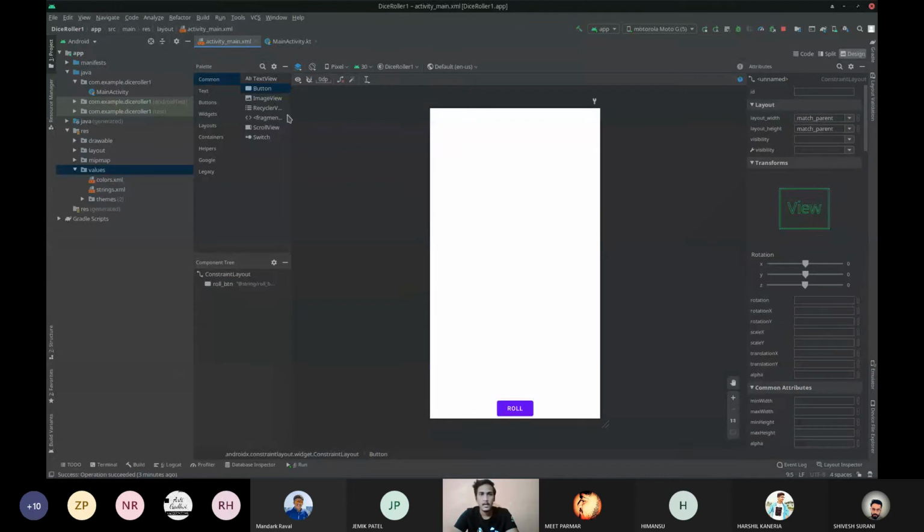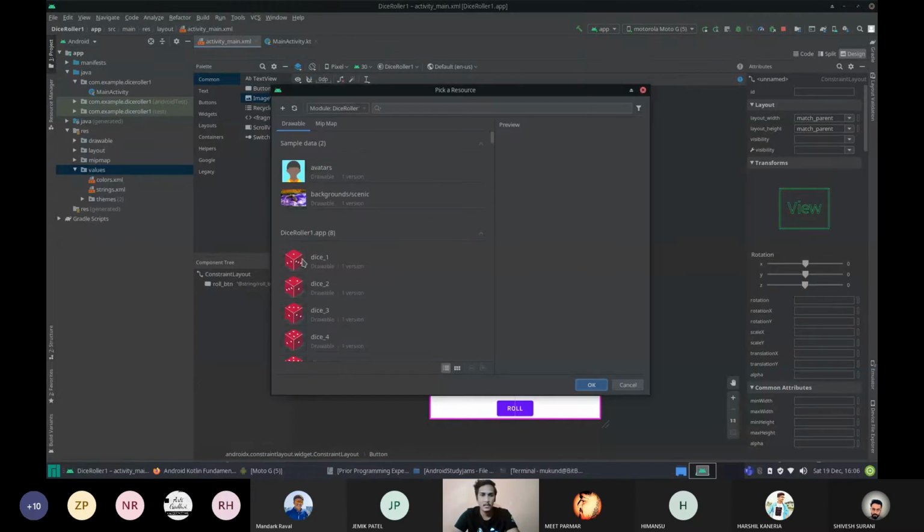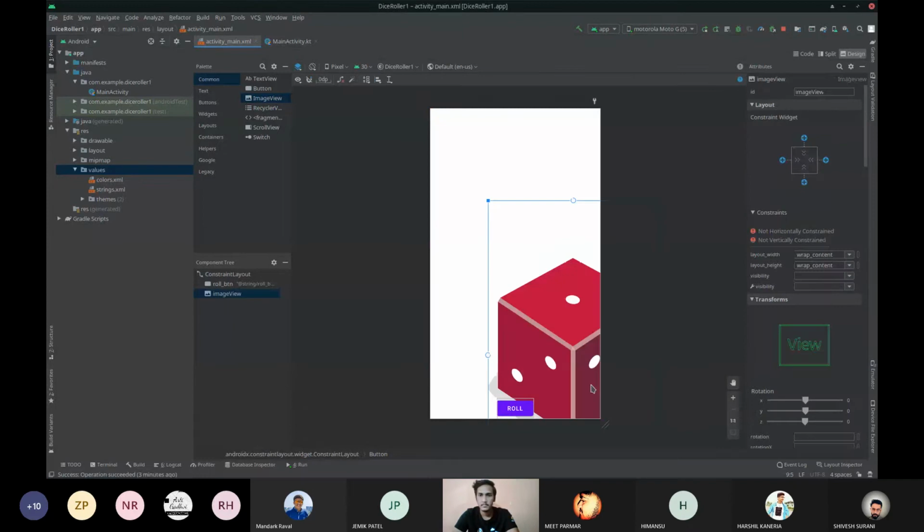Right, and we want an image view instead of the text view where you can show your dice images. So select your dice image. It's quite large, right? Don't worry.